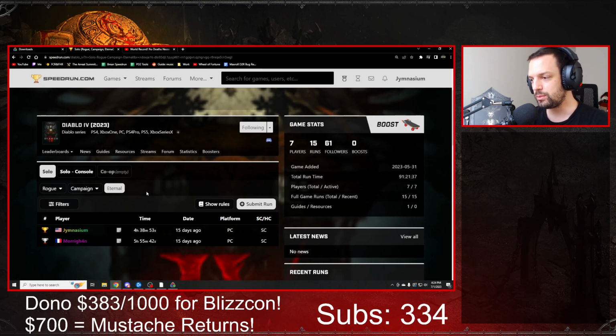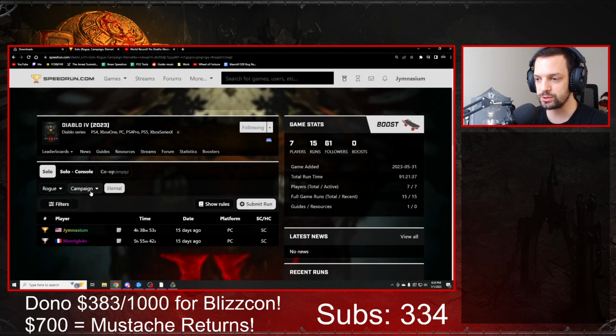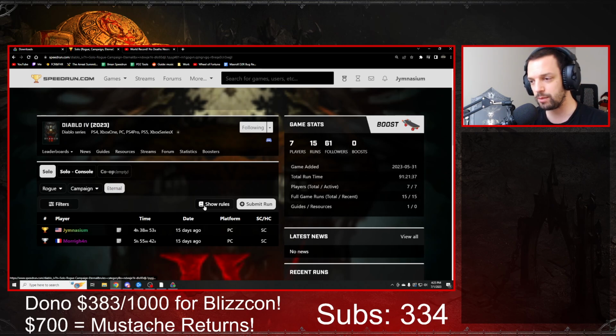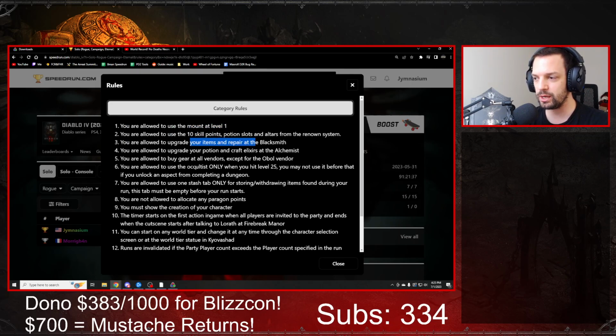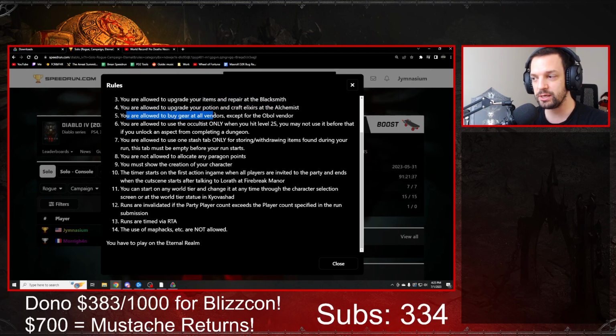Anyway, so you have your rules list here, and there's different rules for campaign than there are for the Cathedral of Light or the Fallen Temple, for example. I'm not sure what some of the reasoning is, but for campaign, for example, you can't use Paragon points. You're allowed to use your mount. You're allowed to use the 10 skill points, upgrade and repair items at the blacksmith, craft potions and elixirs at the alchemist. You're allowed to buy gear at the vendors, except using obols.